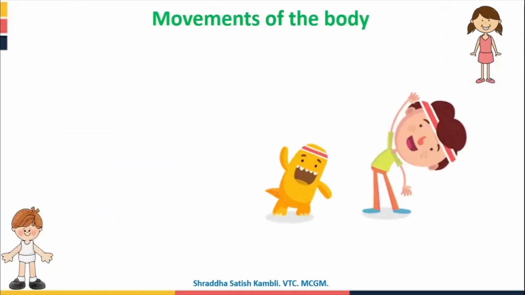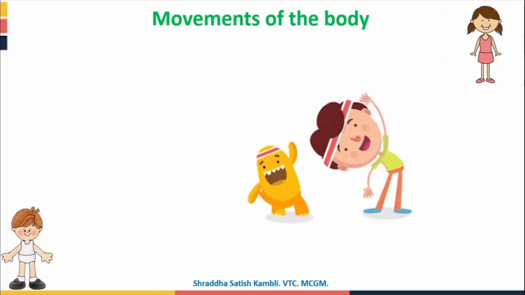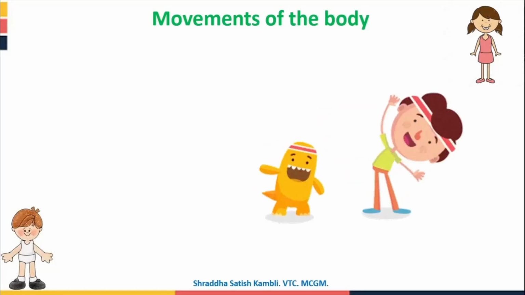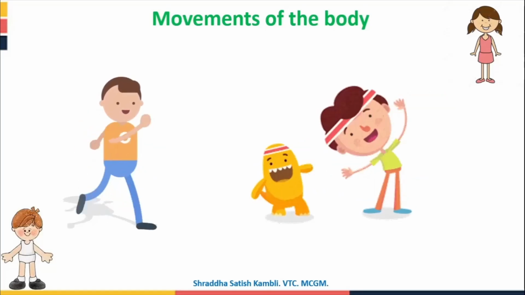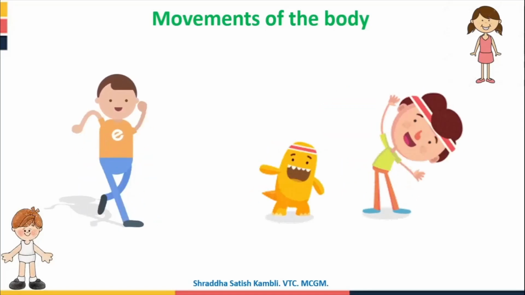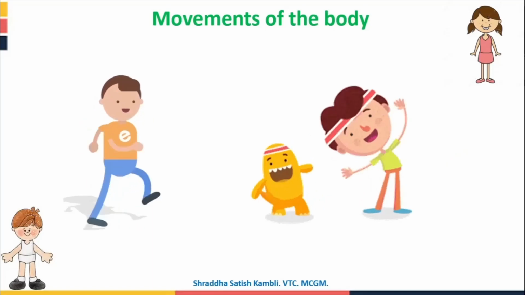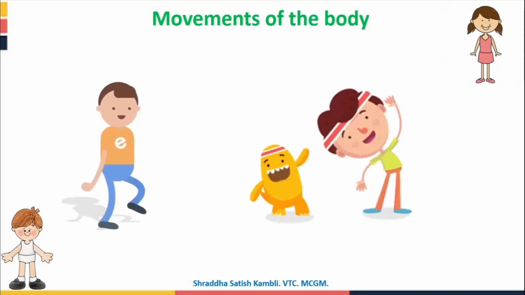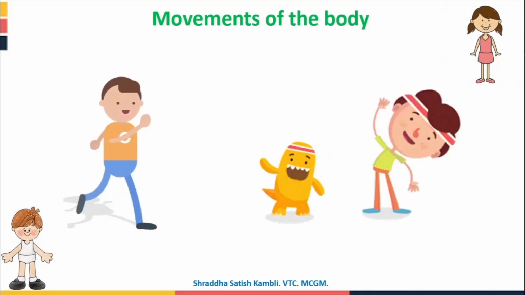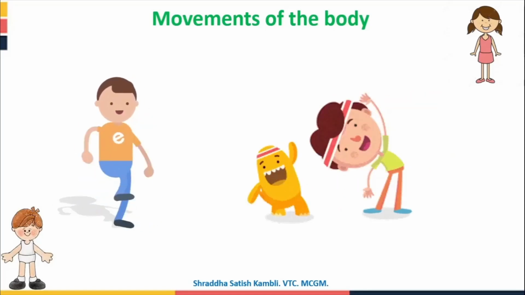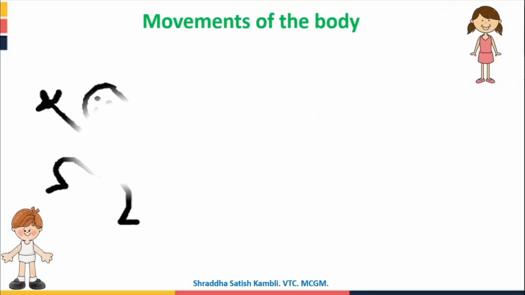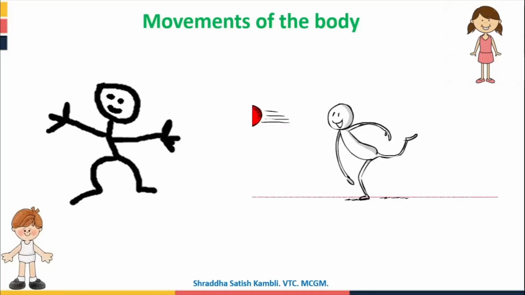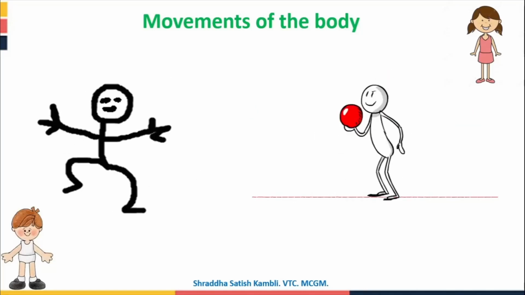Alright, now we will go to a new term. We will talk about movements of our body. Now this is a long part, children, so I will just introduce what it means. Movement of a body means what, and then we will see which parts of the body are responsible for these movements. These are all movements. What are these people doing? The first person is walking, the next person is bending the body. These are some more movements. Someone is dancing, and someone else is throwing a ball. So these are all movements.